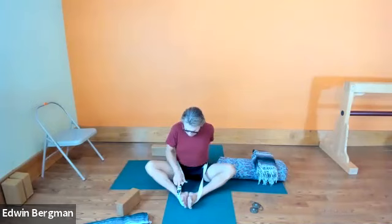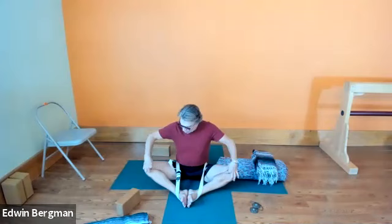Okay, and then it really depends. And you know, Marcia, be careful with your knees. If this bothers your knees, don't make the belt so taut. Now, if you don't have a belt, you can also do this without the belt.